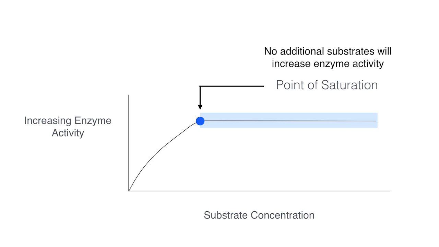To use an example, let's say that the point of saturation of an enzyme is 10 substrate units. Regardless of if you increase the substrate concentration to 100 or 1000 at this point, the enzyme activity will remain the same, because there is only a finite number of enzymes, and enzymes can only catalyze a number of reactions one at a time. Of course, you could go the other way by decreasing the number of substrates which will lower enzyme activity, but that's just crazy talk.